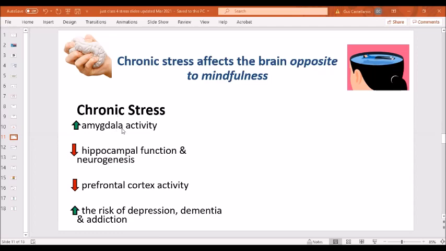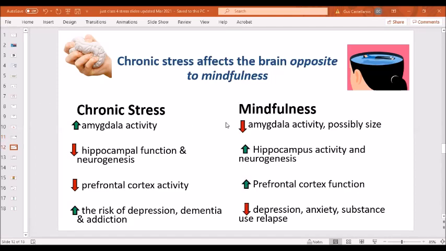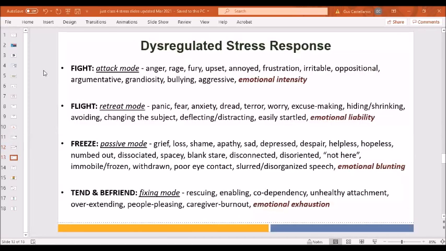So chronic stress causes us to be hypervigilant, hyper ready to go, hyper aware, distracted, and reduces our memory and our rational thinking. And as it turns out, mindfulness does the exact opposite. It reduces that amygdala. Some studies have shown that the size of it actually reduces. And it increases hippocampus volume. We'll see more tissue in the memory center and activity in the prefrontal areas. So suffice it to say that mindfulness can be an antidote just on this level to stress.